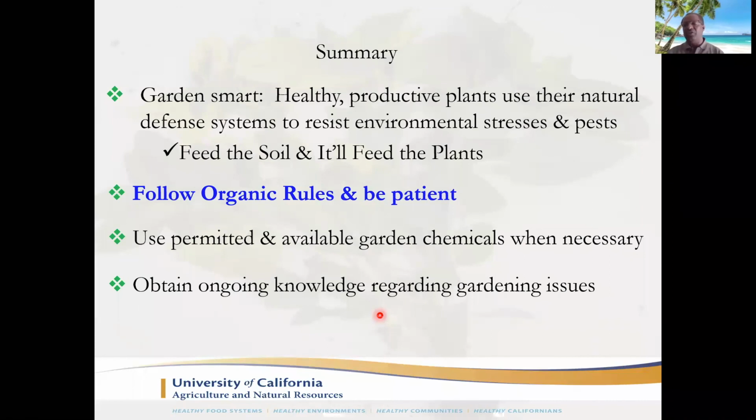I'm glad to inform you that we are going to have a vegetable advisor sometime soon, and possibly have a master gardener for Imperial County for the first time. If we have those on board, I believe you gardeners would actually have favor and support from the cooperative extension and other institutions.